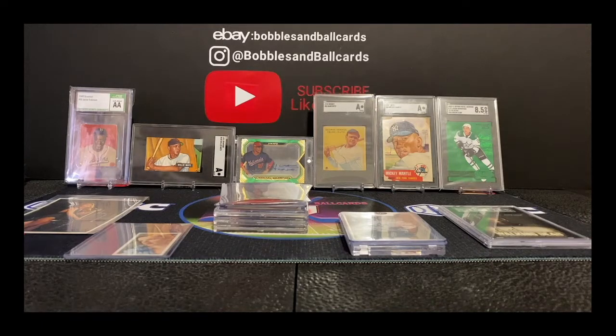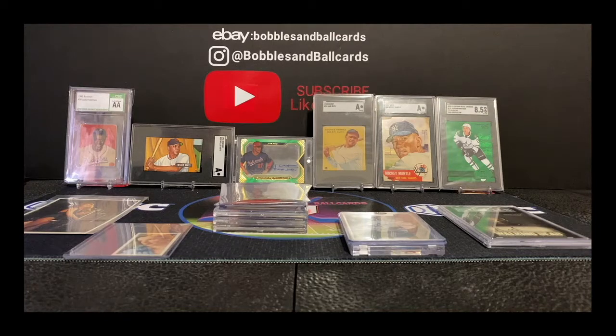I'm going to do something that I haven't done, I believe it's been a couple weeks. But this is going to be a fun one, so I wanted to share it with everybody. It's Monday, and I like to do Monday mail days. I got a good bit of mail today. I will explain some of this stuff as I show it. It's not going to be your typical Bobbles Monday mail day, I'm going to assure you of that.